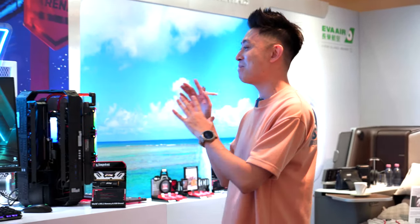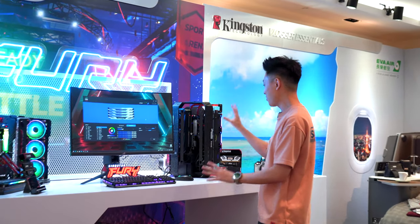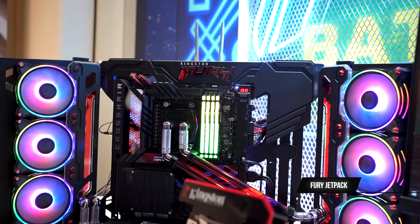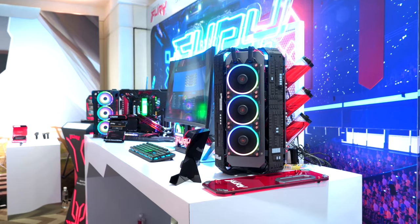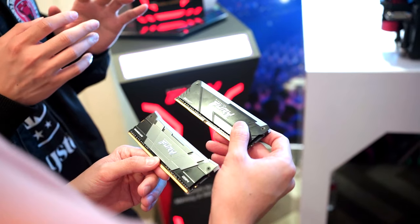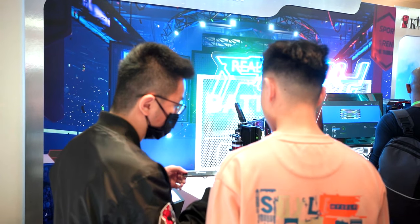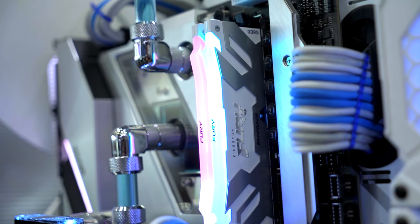Moving on to the gaming section — Kingston brought in two really unique computer builds. One is called the Memory Nexus and the other is the Kingston Jack Pack, both inspired by real game elements. One looks like you're refueling mana or life in a game, and the other looks like a jet pack. Kingston has updated the design of their DDR4 RAM with new designs and RGB on board. The Kingston Fury branding is really strong and popular in gaming, offering super fast RAM and SSDs.